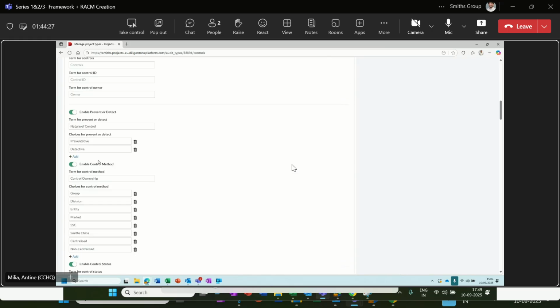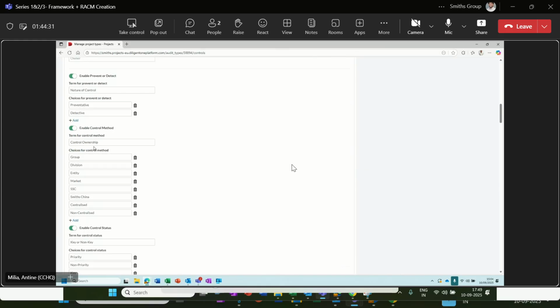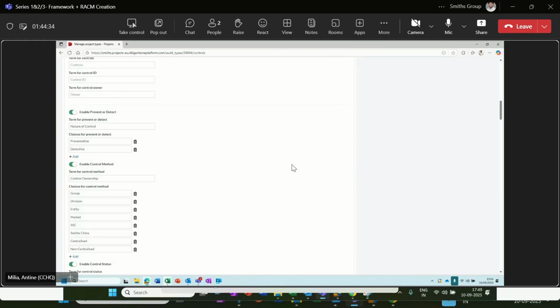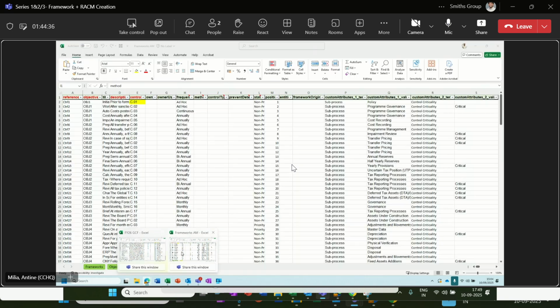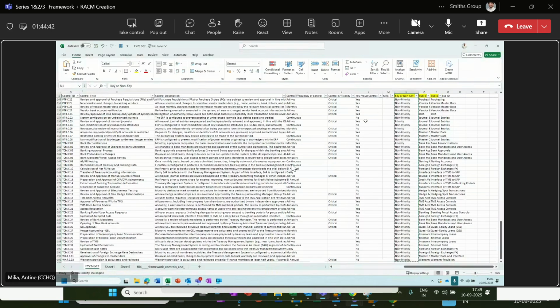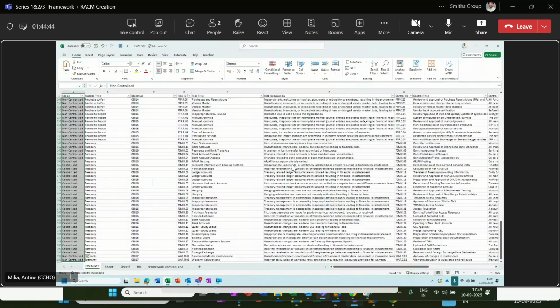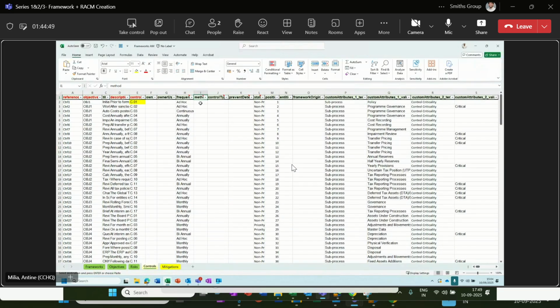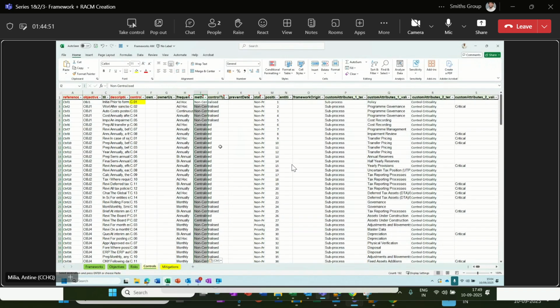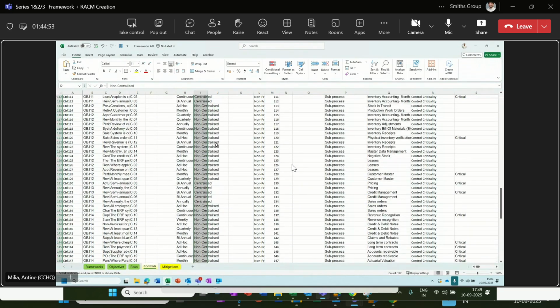Yeah, control method, and we call it control ownership in the project. Okay. So we're just going to put it under method. Yeah. Okay. This should be fine, hopefully.